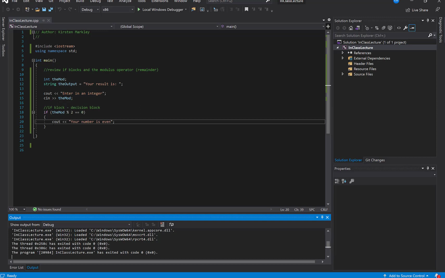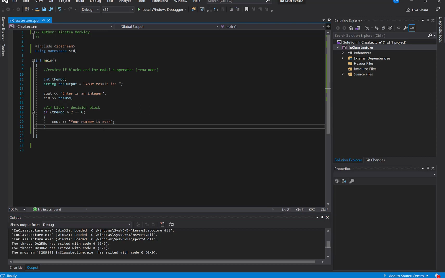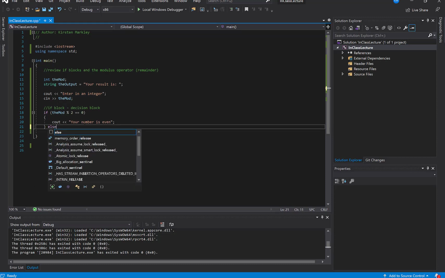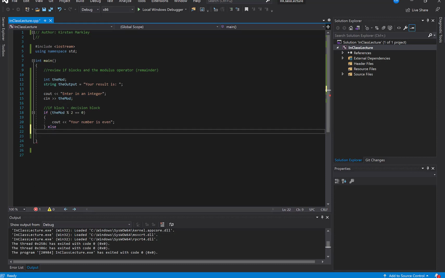So I know that the if condition is currently working the way I had hoped. So we have the modulus 2, and then we also had a cout. Remember, else means this is a catch-all. If this doesn't render true, then everything else falls in here. So this is a catch-all. Notice that I don't have a condition in front of my else. There is no condition. If everything above the else renders false, then do this. It catches everything.